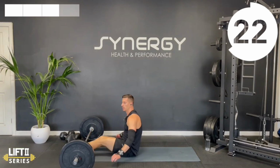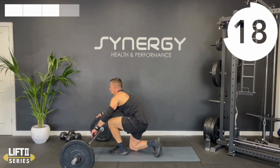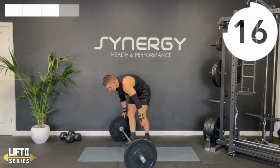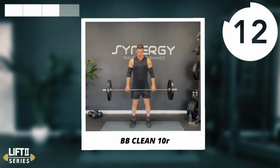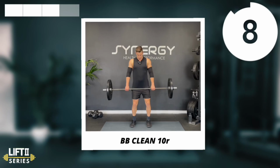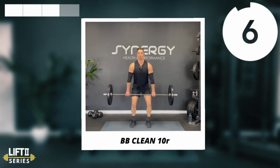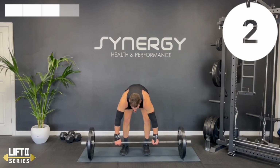1 exercise left in this barbell EMOM, and we get a minute off, and we're going to move onto the dumbbell EMOM with 4 new exercises. So 10 reps, power clean.